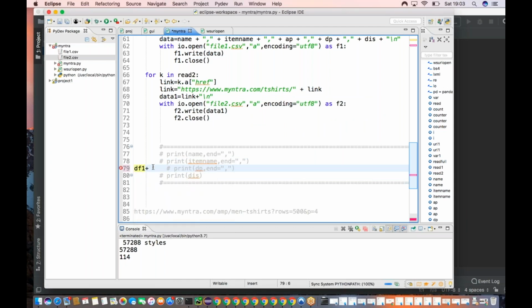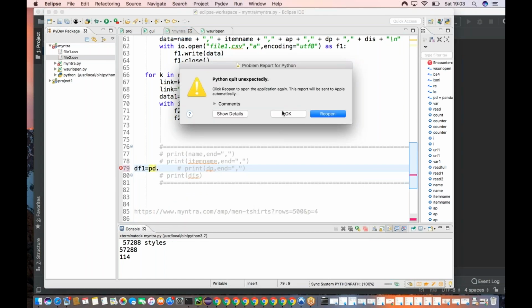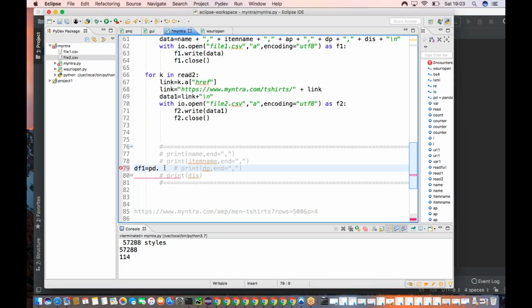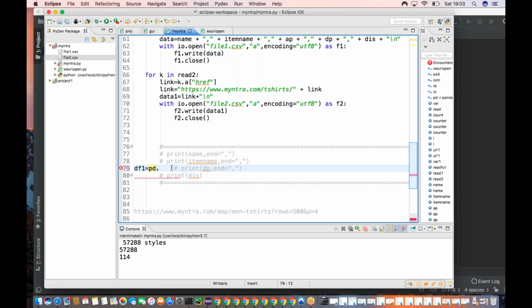df1 equals to pd dot, pd dot what is this?